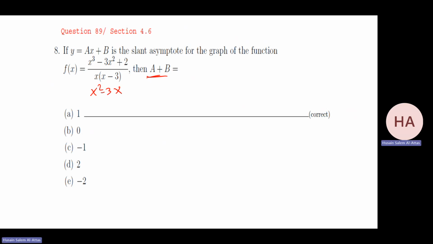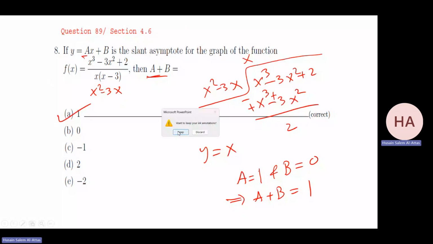Yeah, if you notice, most of the problems are about the slant asymptote, except some problems where he will ask you for some information about the function. This is the closed interval. Maybe it's just an idea to graph the function. Other than that, most of the problems are about the slant asymptote.